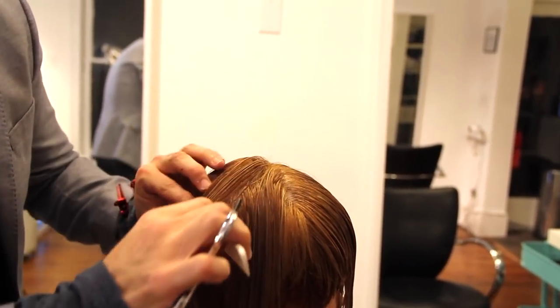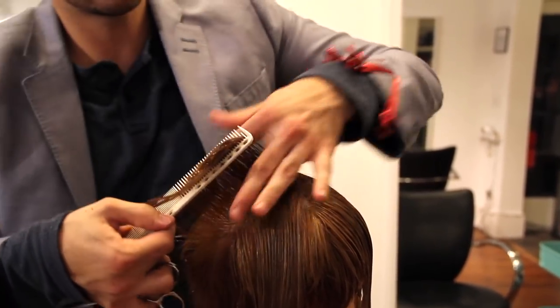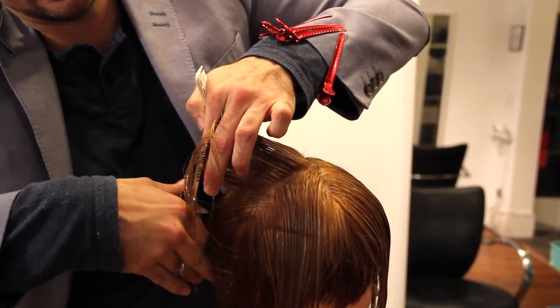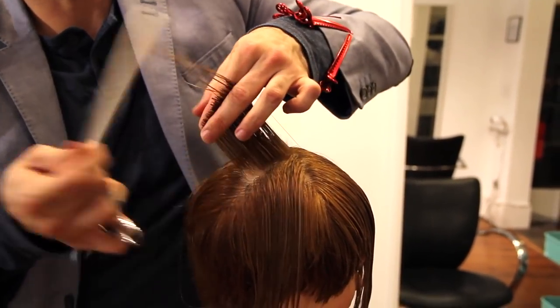My partings for that are just following the round of the head — a slight diagonal back, straight out from the head — and then I'm just cutting that straight line straight up towards the ceiling. Now you'll be able to see the sectioning basically that I had on the other side.